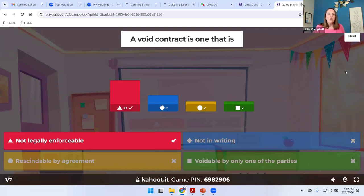That's right. Remember, contracts are either valid or void. And that's up to who to determine if they're valid or void? The judge. Me and you? That's right. The judge. So what the judge is looking for are those essential elements. And if we don't have those essential elements, then we have a void contract. In a sense, we never had a contract to begin with. One that is not in writing is unenforceable. It's a valid contract, but you can't enforce it because it is not in writing.